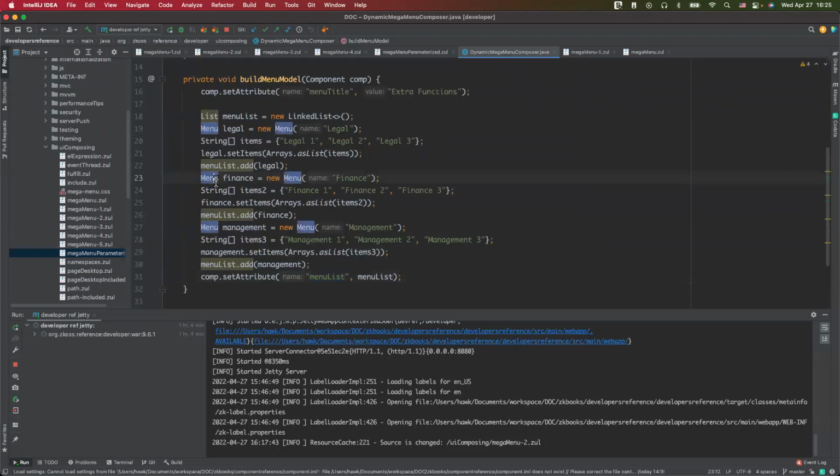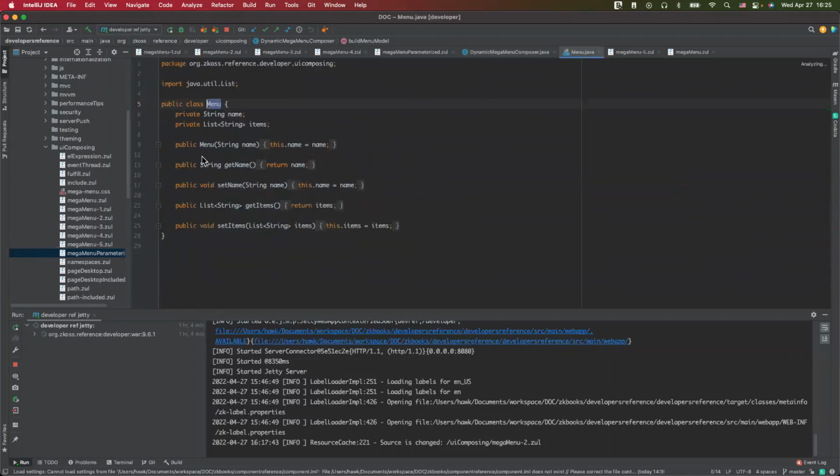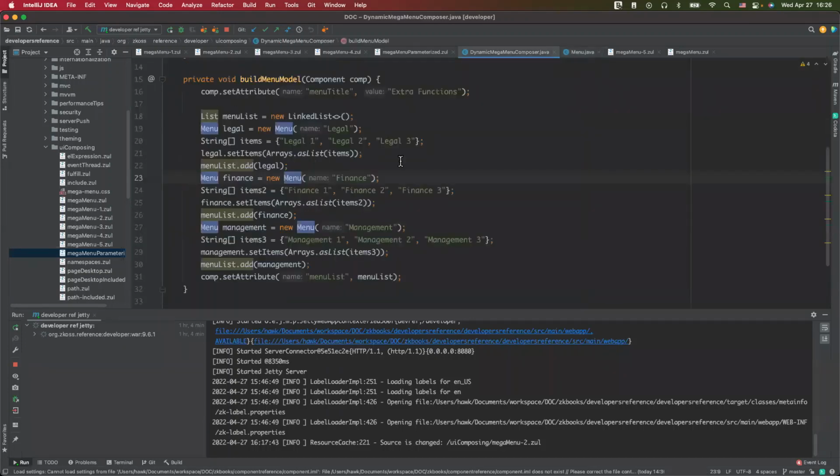So you can see here it's a menu, and the menu has item properties, and each item, to simplify, I just use a string, but this will represent a link. Okay, so I construct these 3 menus, and I set it as a menu list, and I also set a menu title called extra function.